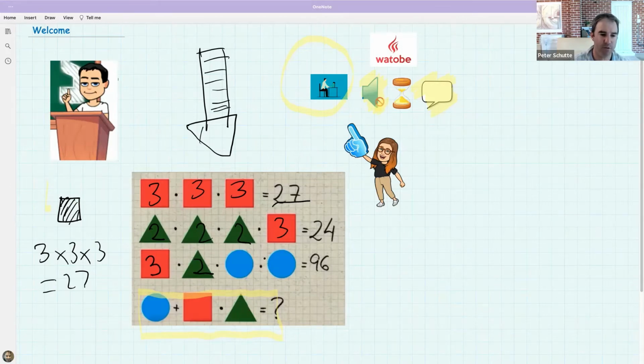Can you figure out for me what the circles are going to be? Now, all of these numbers are whole numbers, hey? So what is the blue circle going to be? That's your next question. What are these guys going to be? Or these girls, I might say. Any ideas? Let's keep it coming through the chat.